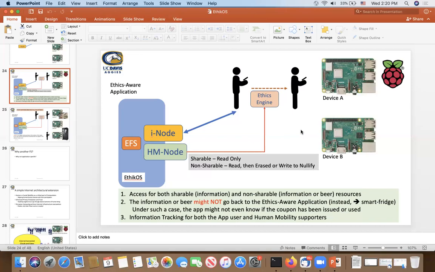And then they will not only receive the ethics engine information, but they will need to move to a certain location. Let me give you an example. Assume we're living in a dormitory called Tercero, which is not too far away. I'm drunk in downtown Davis, at Burgers and Brew, having drunk too much beer. I always use beer as an example. So I want to be able to find somebody to take me home.